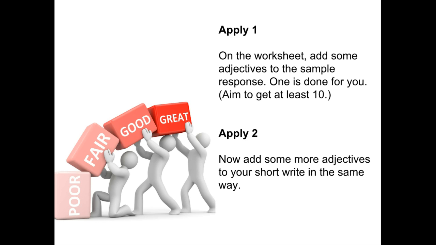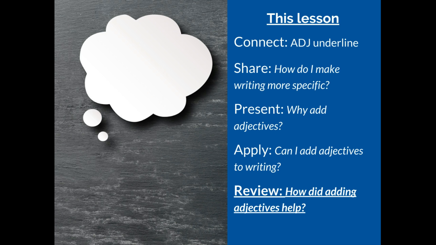Once you've done that, go back to your short write, the one that you just did for the previous lesson, and add some more adjectives to it in the same way as on the worksheet. So find some more places where you can stick in an adjective to make your writing pop a little bit more. Pause the video now to give yourself time to do that. Right. Now, what I'd like you to do is, below your writing, answer this one question. How did adding adjectives help make your writing better today? Good luck.